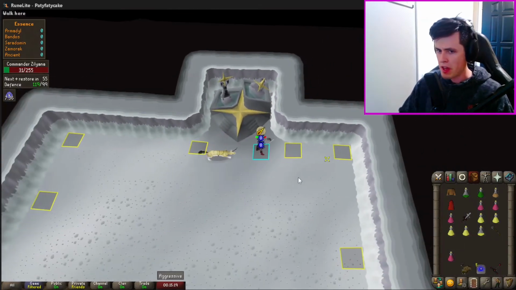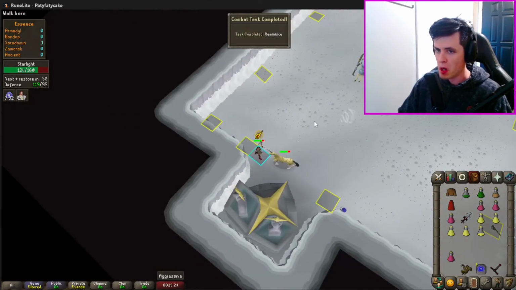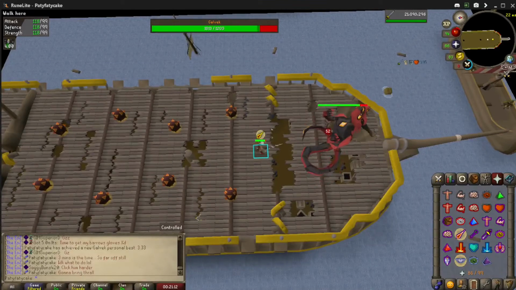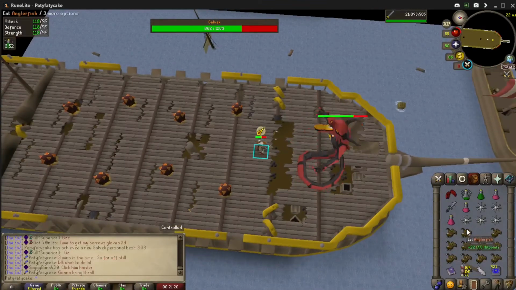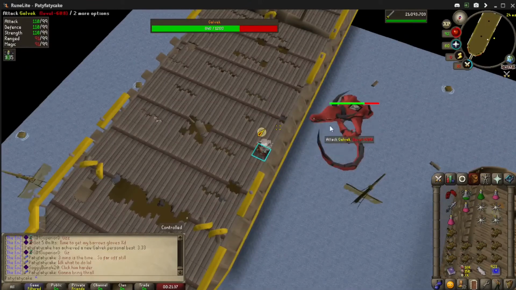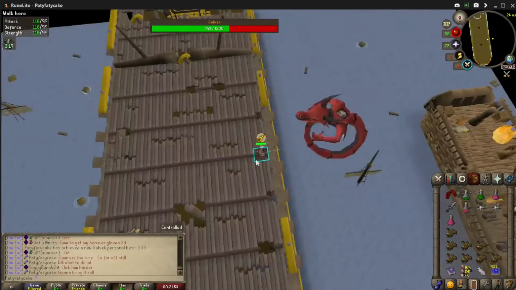Yo, that wasn't really that bad of a task. Obviously not a viable way to kill the boss, but yeah, could have been worse. This one's a speedrun of Galvek from the Dragon Slayer 2 quest. Time to beat is 3 minutes, so we're just bonking him with the Lance here.